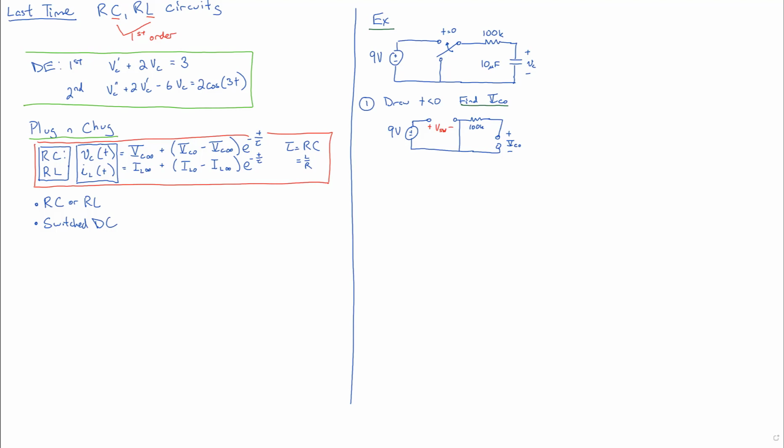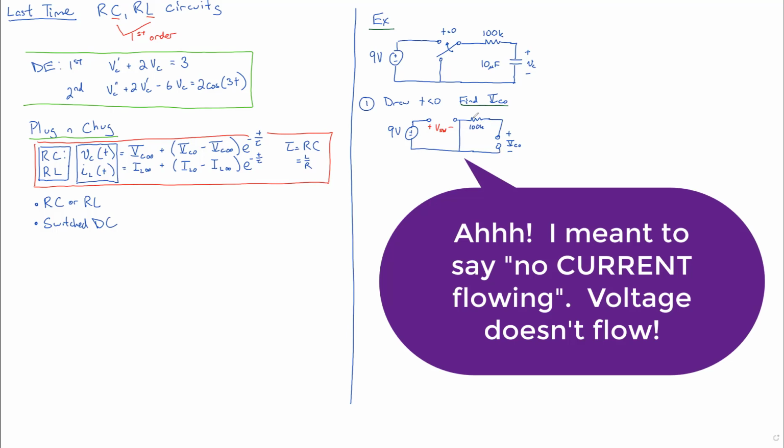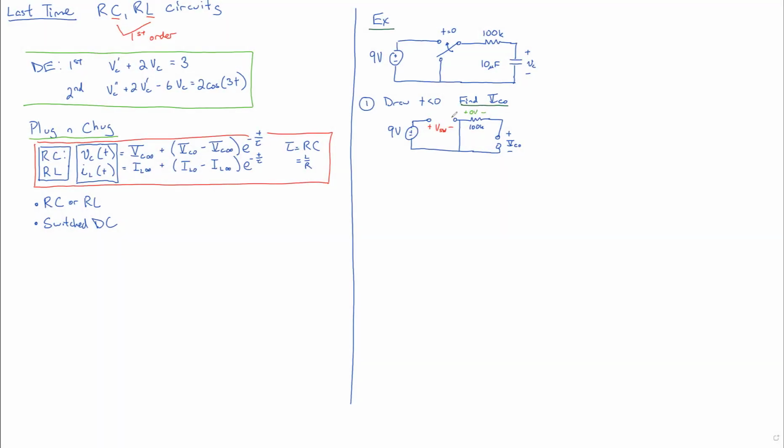Is that a problem? We're going all the way back to last semester. No, that's fine. So there's no current flowing. So therefore, what is the voltage across this resistor by Ohm's law? 0. All right, so we got 0 volts across here by Ohm's law. What's the voltage across the switch? 9.